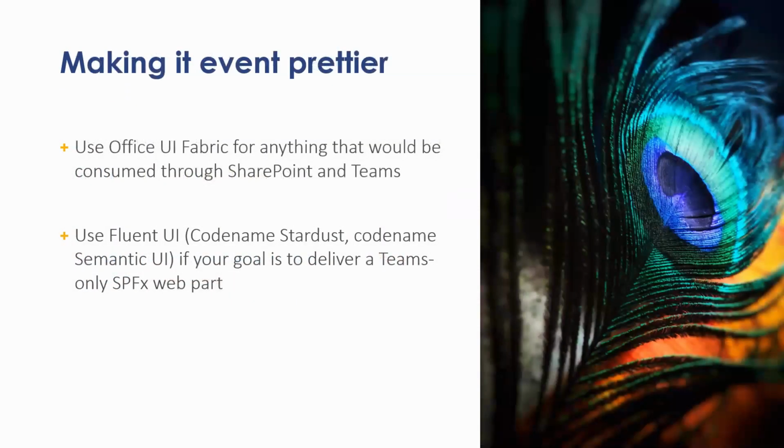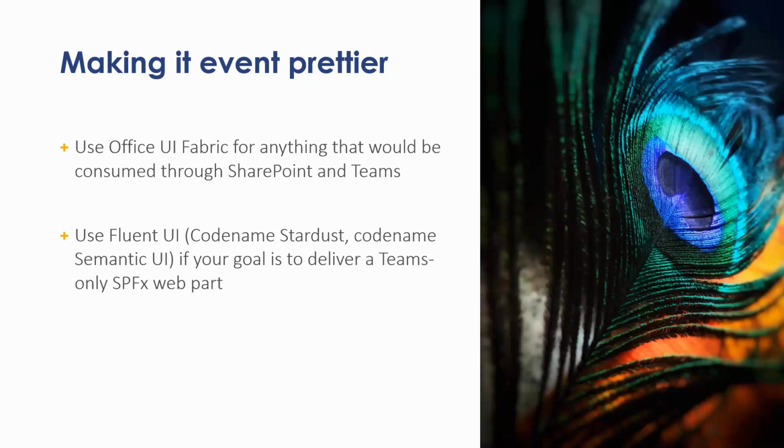Make it even prettier. If just changing the colors are not enough, use the Office UI fabric. Make sure that you're not reinventing the wheels. Grab some of the components that are out there. There's even some open source initiatives with ready-made reusable controls. And if this is not enough, and you really want to go all in the Teams development, there's a new project called the Fluent UI.